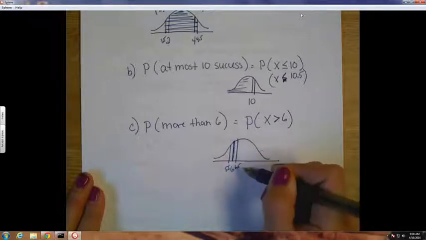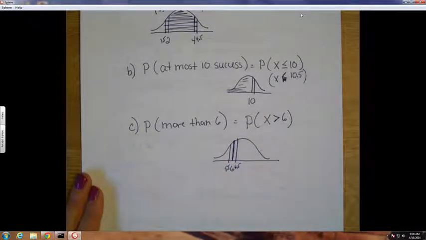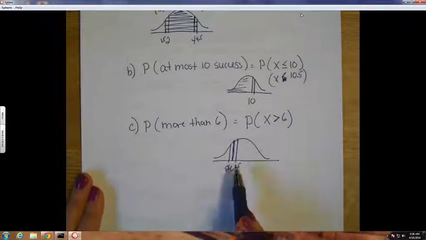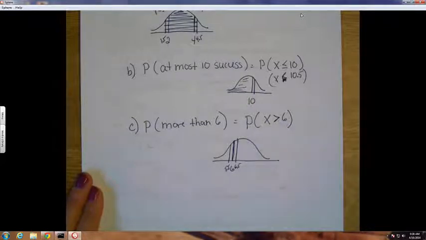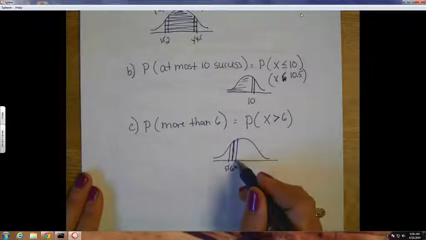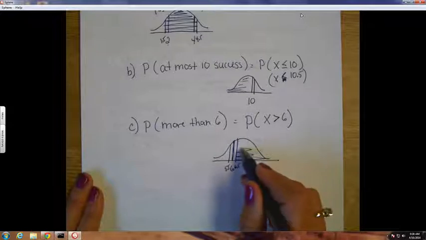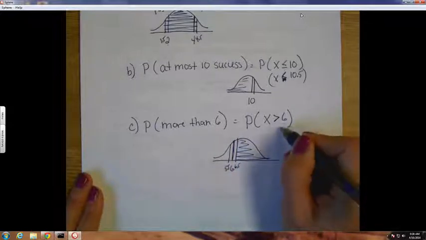Yeah, because I don't even know what the situation is. Okay? So I've got everything that rounds to 6 here. I got the 5.5 and the 6.5. Is the 6 included? Do I want everything that rounds to 6 included? No. So what are we going to correct the 6 to? 6.5. The shaded is going to start here at 6.5 and go up. So the 6 will get corrected to 6.5.